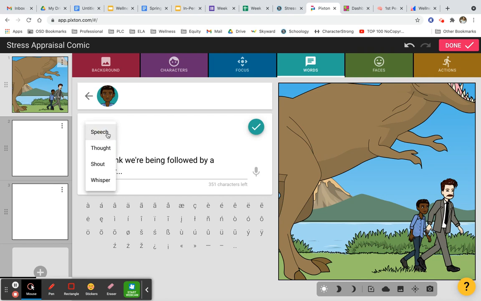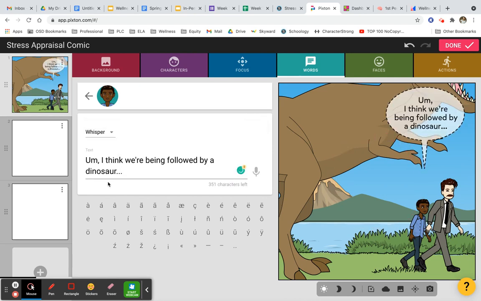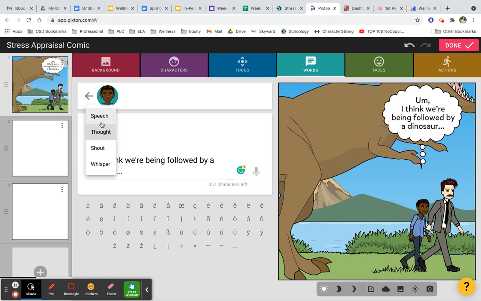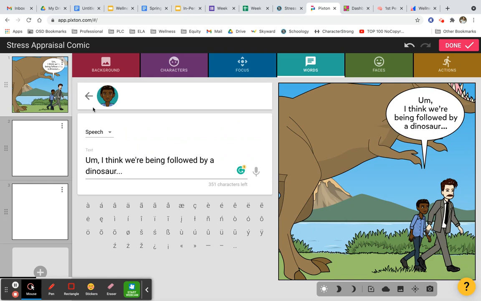You can also change if it's like a speech bubble, a thought bubble, something they shout or they whisper, and that will kind of change a little bit about the way that it looks. So the little dots will show you that it's a whisper. The shout will kind of look like a big exclamation. The thought will show a cloud, and the regular speech bubble just kind of looks like a regular speech bubble.